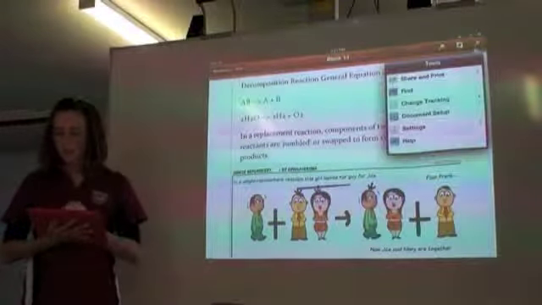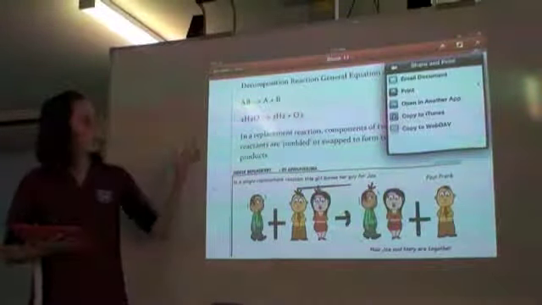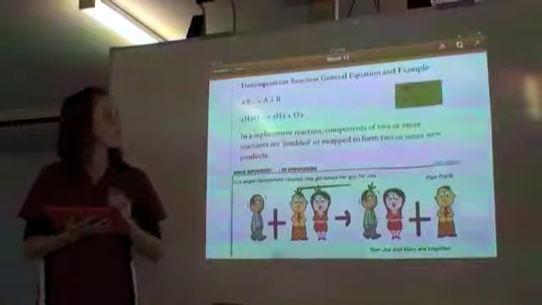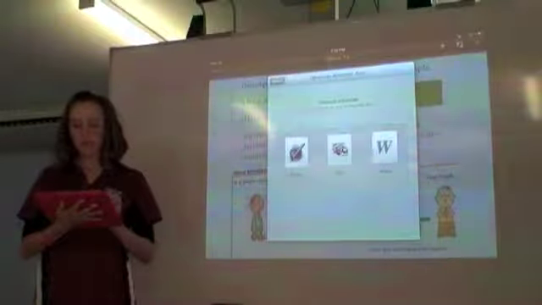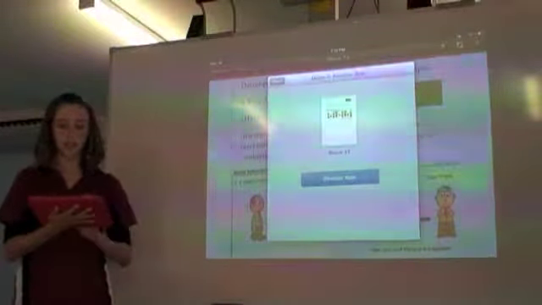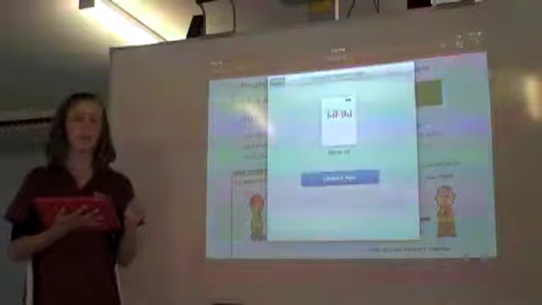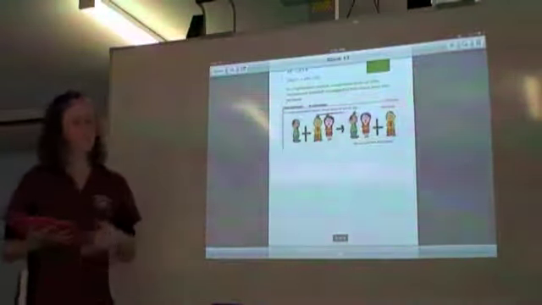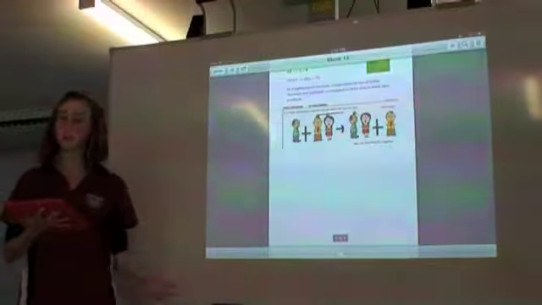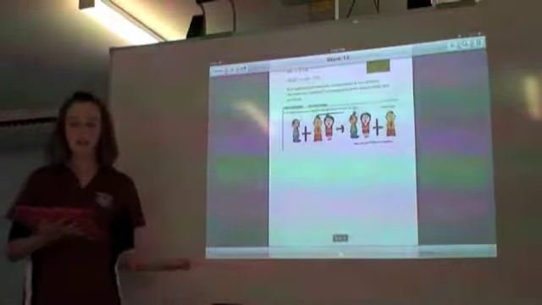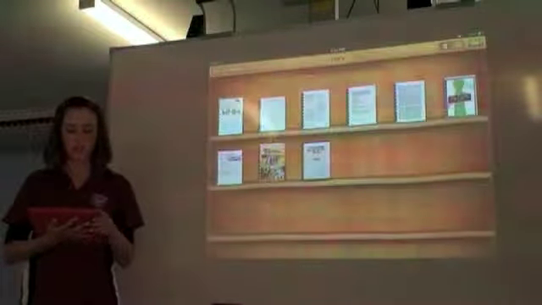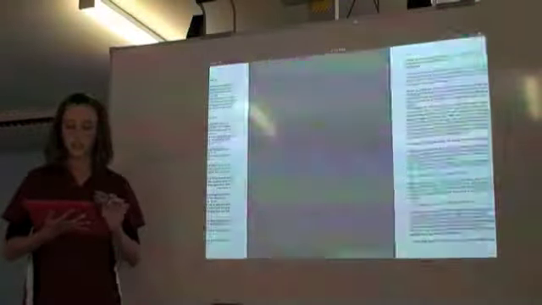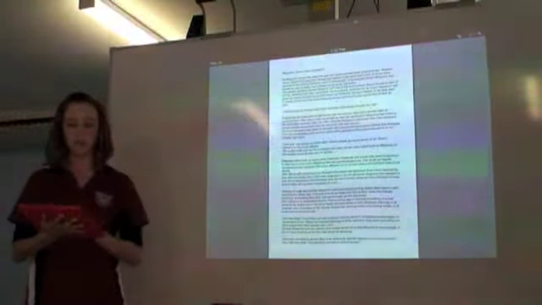Also, once you've gone into share and print again, you can also take this to other apps. I choose PDF again just because that's helpful. You choose your app. I like iBooks personally, it's helpful for reading. And it will come up as a PDF. So this is helpful if you have other pages as well, because you can flick through the pages and that works well. I'll quickly show you an example of something I have done previously. You can just skip through the pages in a pages format.